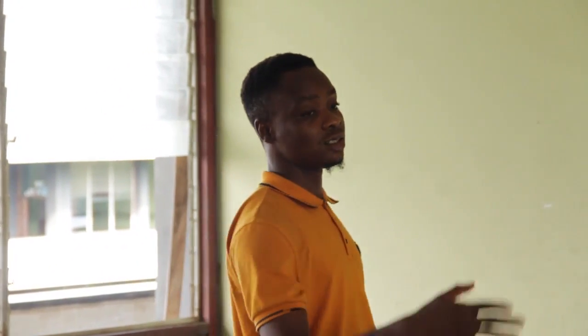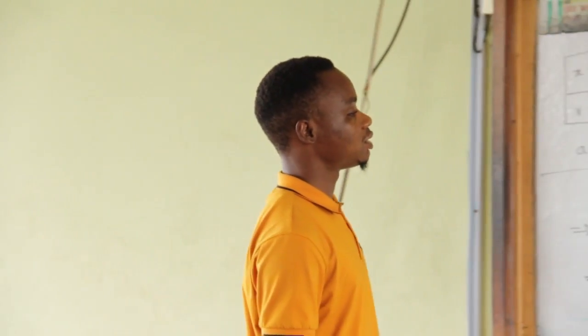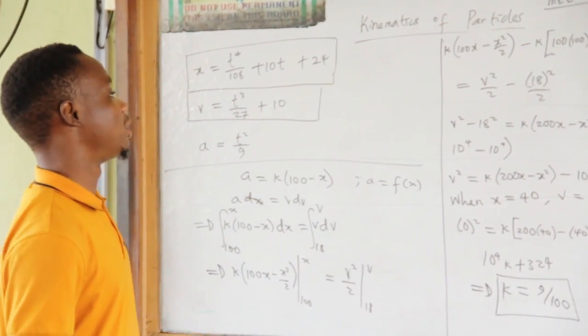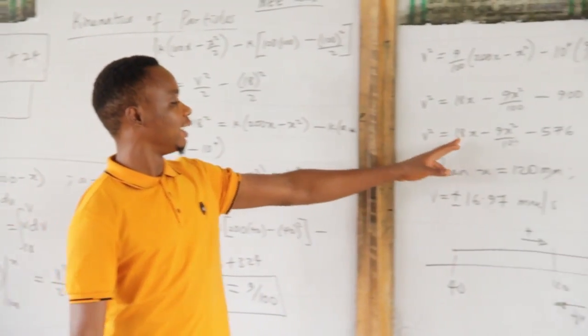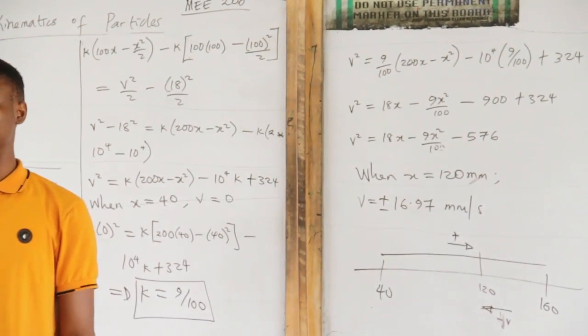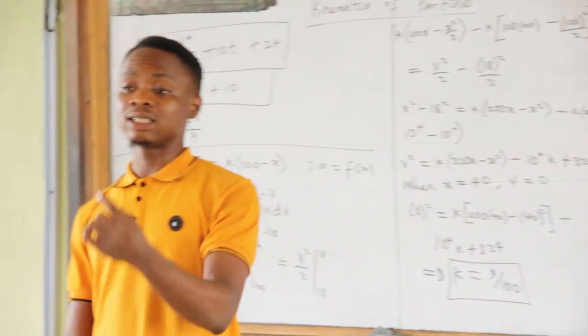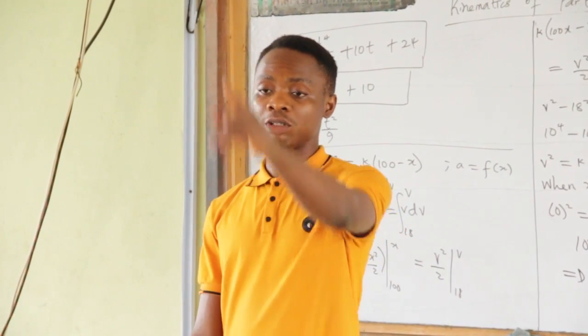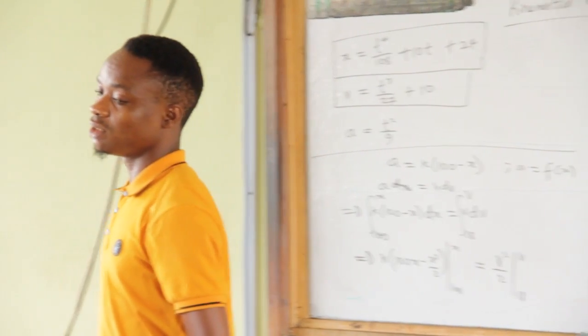If you had a specific time, we might want to find out where the velocity is at that point and where it is facing at that point. We would want other details to help us establish where exactly it is going at that instant, but we don't have such details. If it was time, you would just integrate this and get x as a function of time. Then you get the turning point for x, and at a certain time you can tell whether it is going forward or coming backwards at that instant. But you can't do that with this information, because being at x equal to 120 at different times is undergoing oscillation.